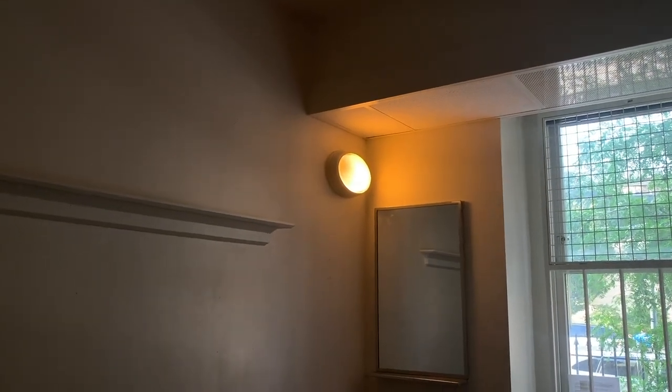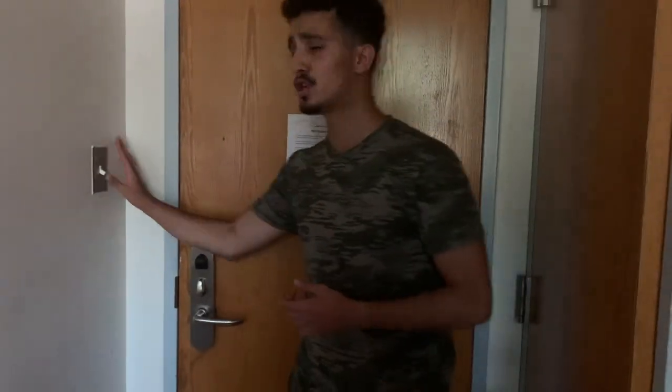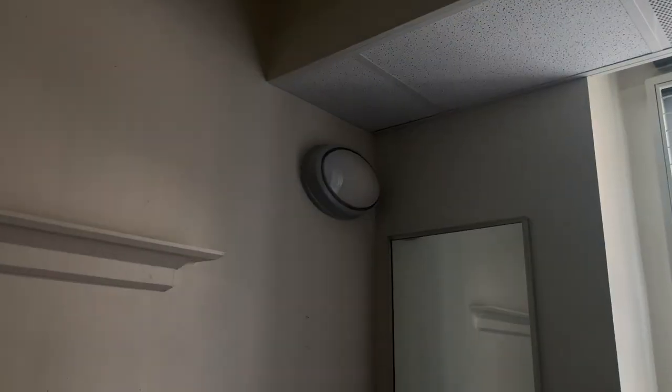Another cool thing I love: I turned the light on right now and it turned on four seconds later. This is so useful as a security feature. If somebody comes into your dorm to rob it — they turn on the light, nothing happens immediately, so they turn it back off right away. They don't wait for the lag. It seems unintentional, like there's some issue with this very old dorm, but no — it's all intentional. This is a top-notch security measure installed in my dorm. No other dorm has this.